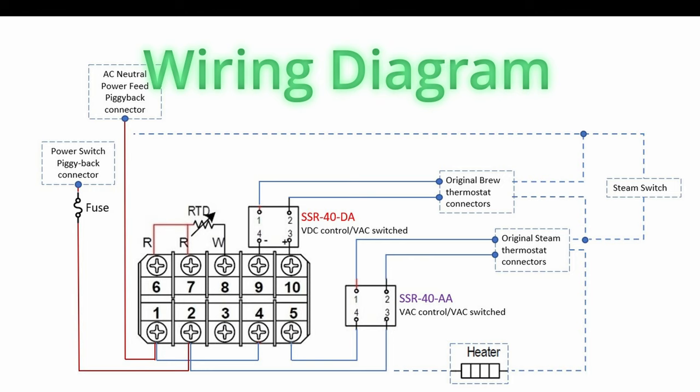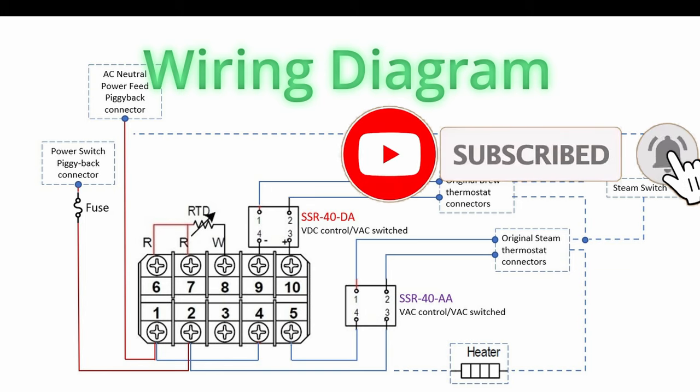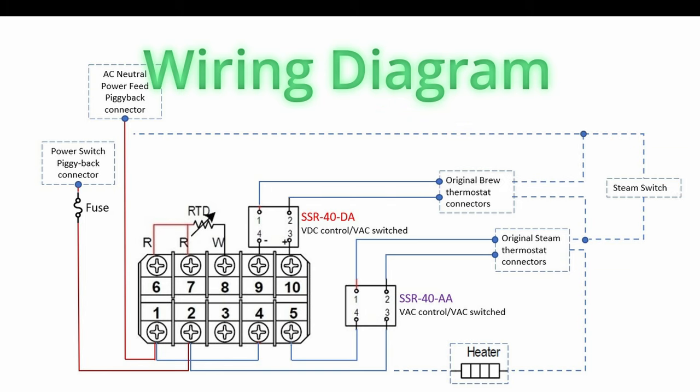The Steam SSR-40-AA, wired as in this diagram. This is a VAC controlled SSR, so the polarity for it is not important. The steam function is configured for high-low temperature control, much like a high-class thermostat. The difference is that in this case, we are able to set the temperature as and when we like.